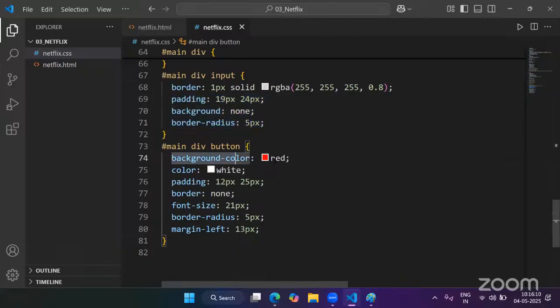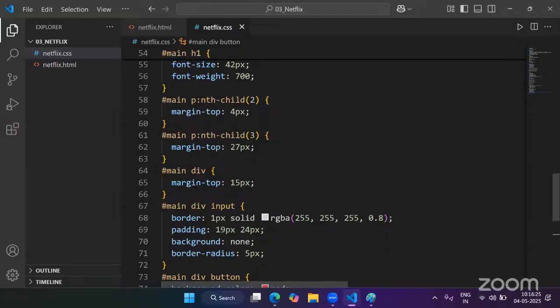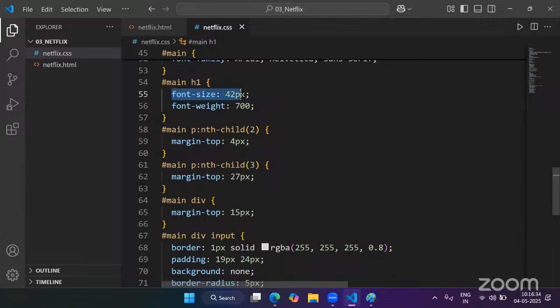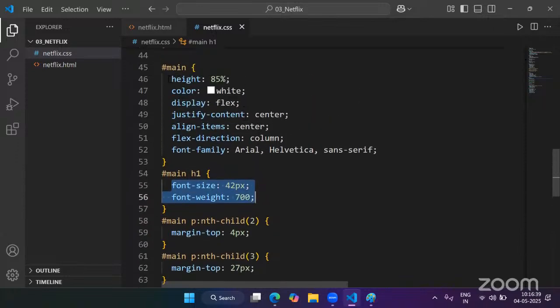For the button, background color red, color white, padding, removing the border, font size, border radius, and margin left. For div, margin top; for the second paragraph, margin top; for the first paragraph, margin top. For H1, font size and font weight. And for the main section, height, color, display, justify content, align items, flex direction, and font family.